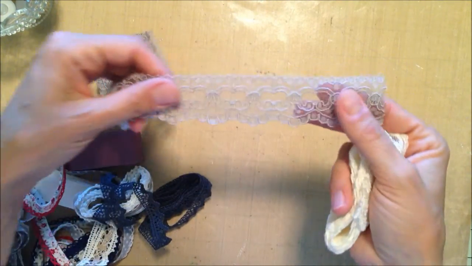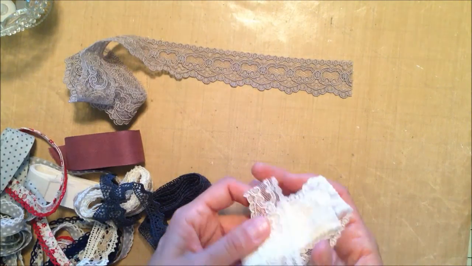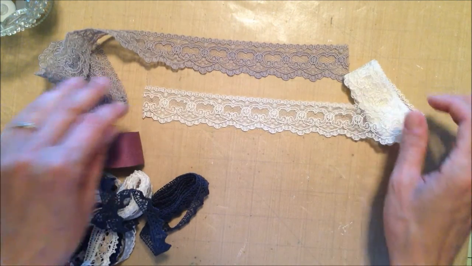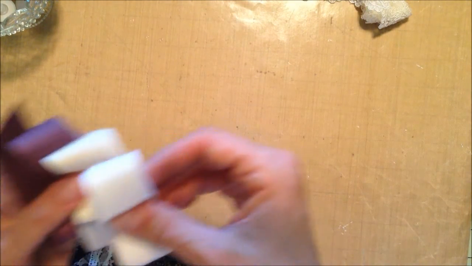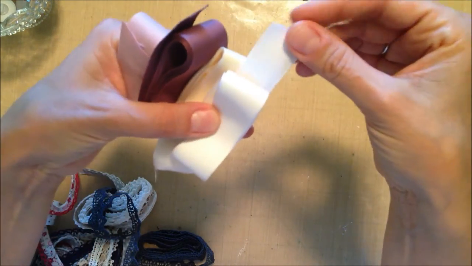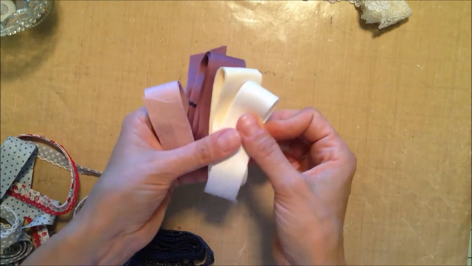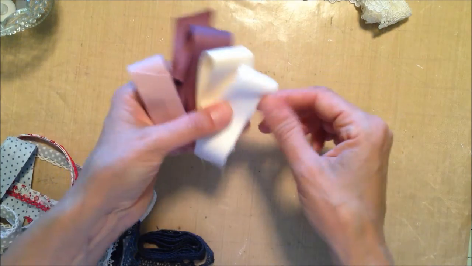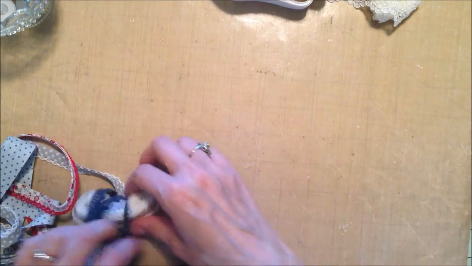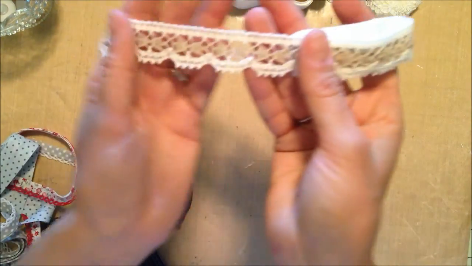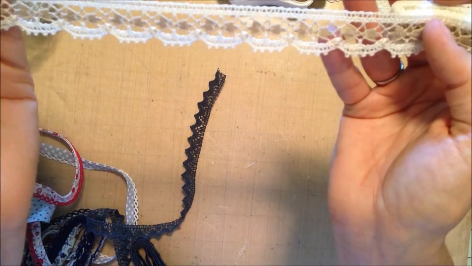I picked up several trims. Two of them are these lace trims - this one is like a gray with a hint of light mauve in it as well, and the same one in ivory. Then I picked up these seam bindings - they're like a linen seam binding, really pretty. To the touch they just felt so nice and these were inexpensive, so I got a few of those. And some crochet trim. I absolutely love this trim. The trims - she had a whole wall of trims and they were beautiful.